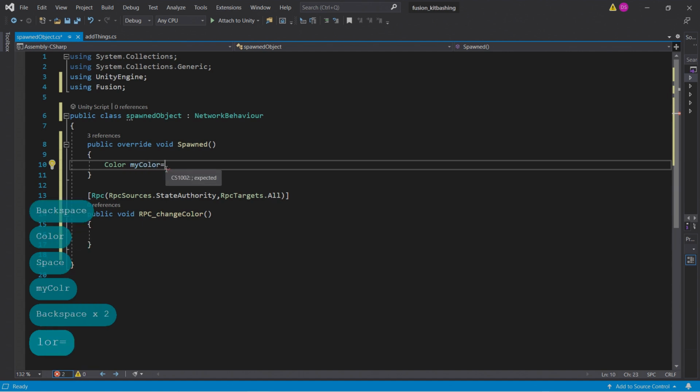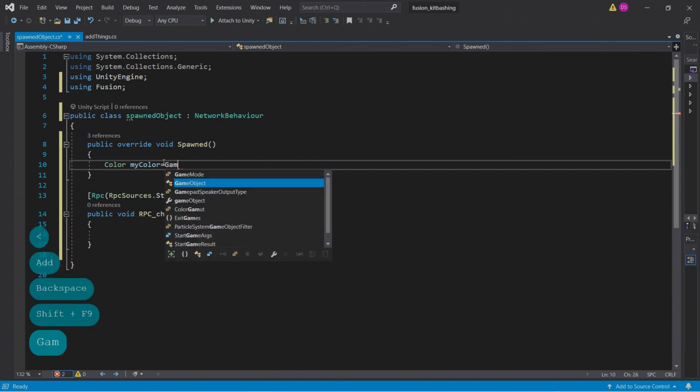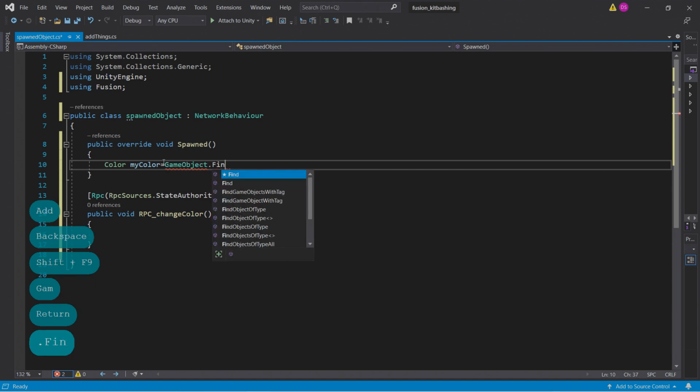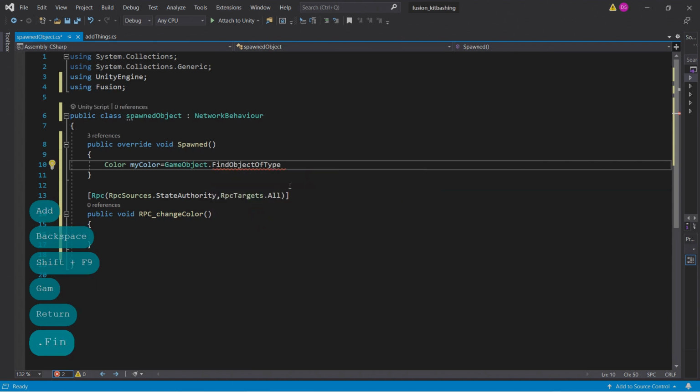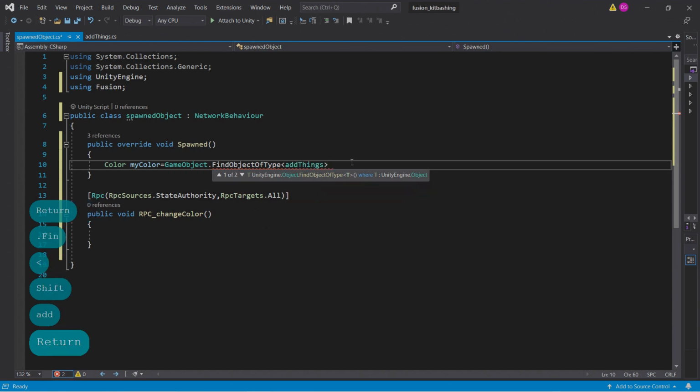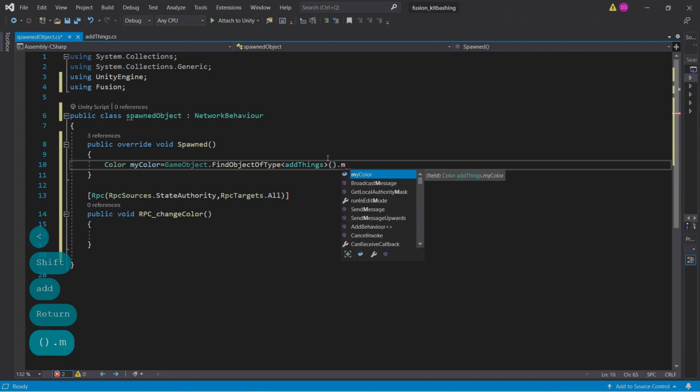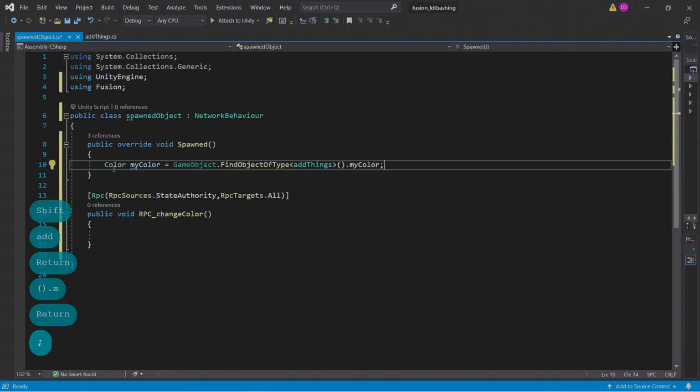So we want a game object, find object of type add things, and then we want to ask that one about my color. Okay, so this is it, and then we want to call this function here and assign the color to it.